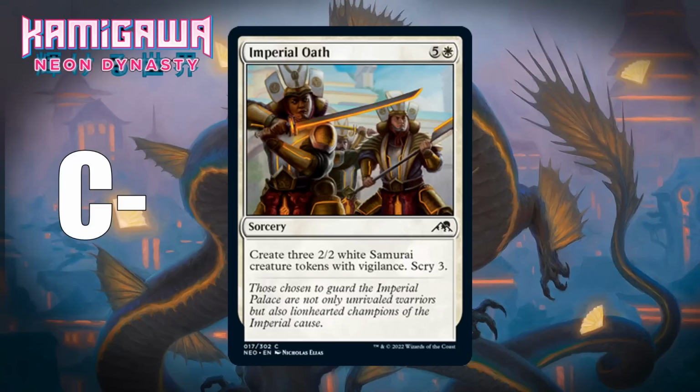I just didn't feel like it did enough for the mana cost. It just sort of felt like we get these expensive ways to make creature tokens in a lot of sets, and they're just not that exciting most of the time. A C- means the card's fine. You'll play it in some of your white decks, but you don't play it that often. You cut it a lot, and you shouldn't take it early. But in the end, this ended up being one of the best commons in the set.